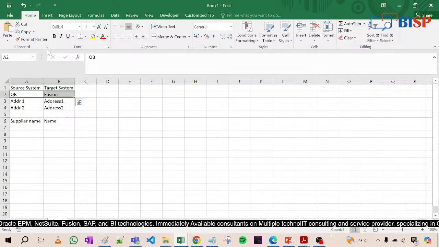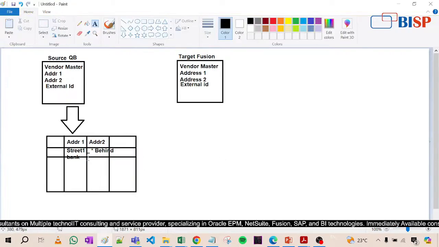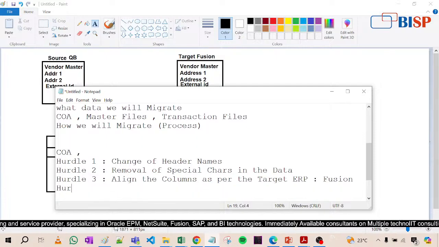So we have to first make a mapping sheet, and with the help of that mapping sheet we have to change all the header names to the target. We have to replace them. Let me show you this way. Now this is the source file. Third thing is that once we have the source file, the term staging area comes. The next step is the staging area.